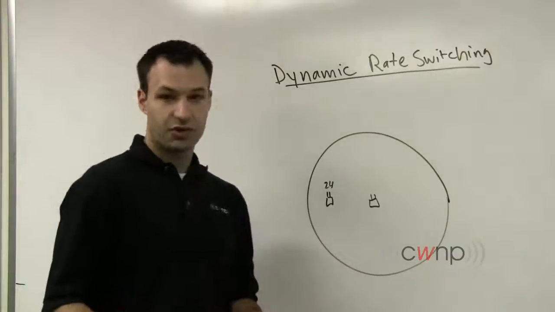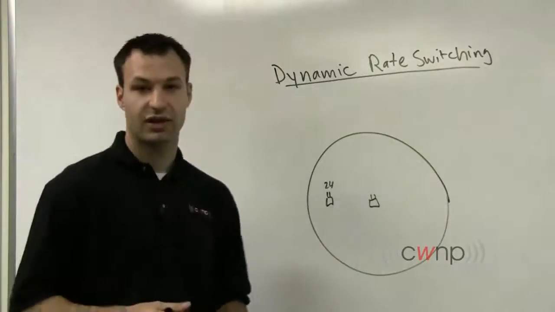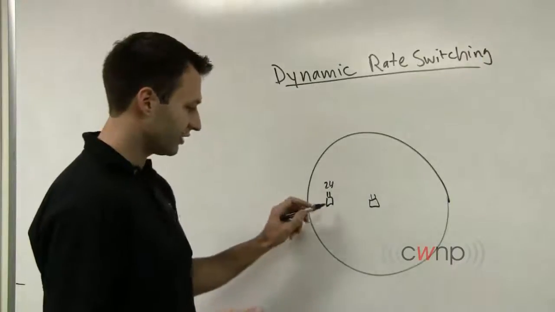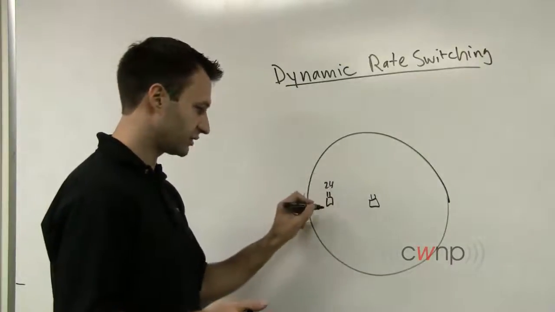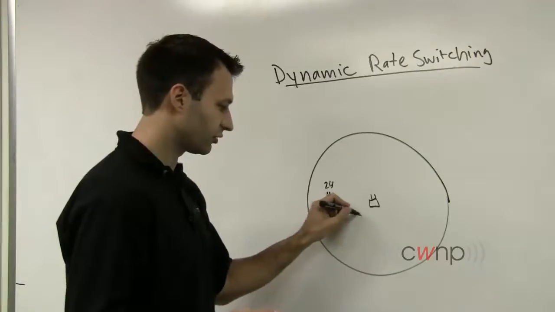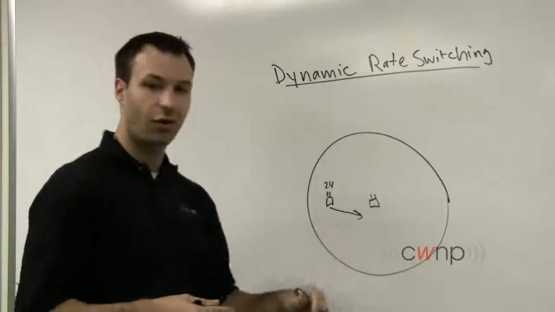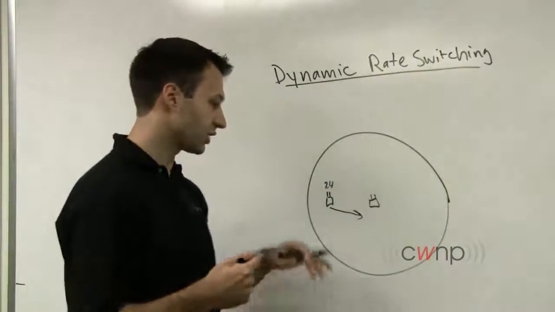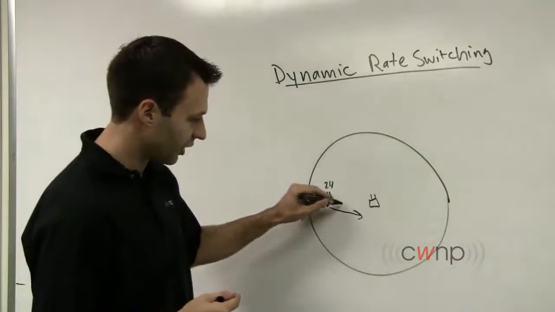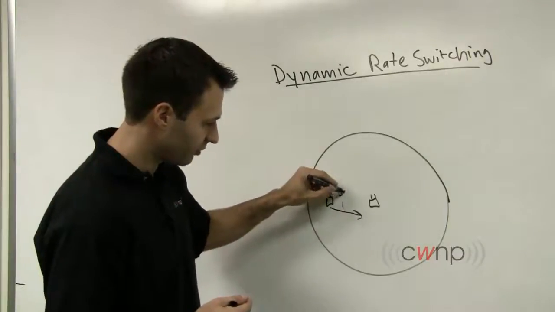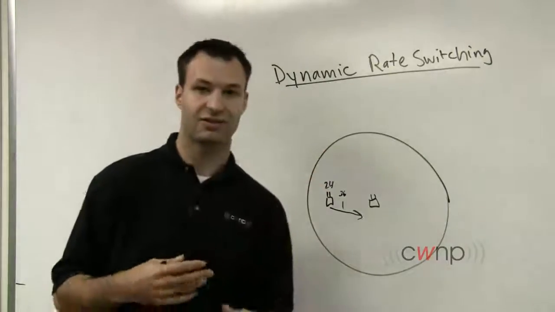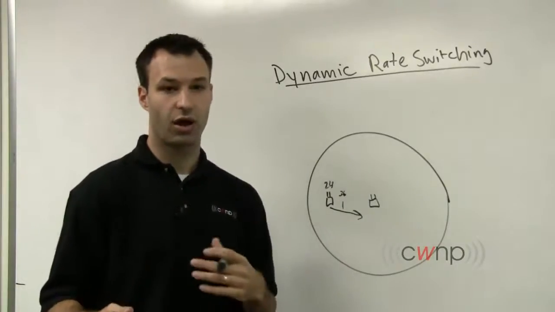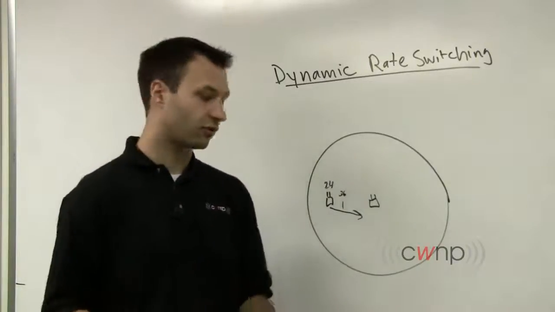The beauty of Wi-Fi technology is that clients can be mobile. As this user moves throughout the access point service area, maybe it moves closer to the access point and the signal quality of those two stations goes up. As it gets right here, it's going to use 36 megabits per second based on the fact that the signal-to-noise ratio is higher, or that the loss rate is lower, or that the retries are lower.